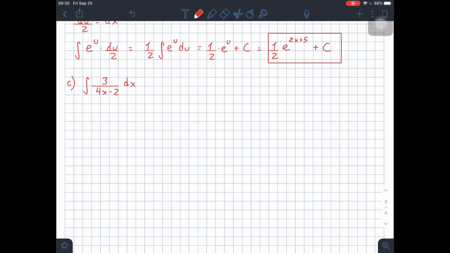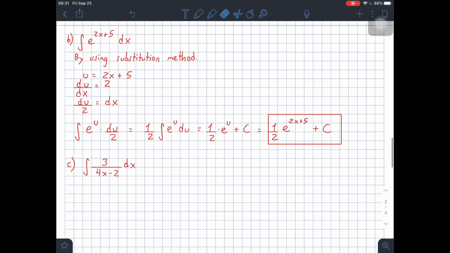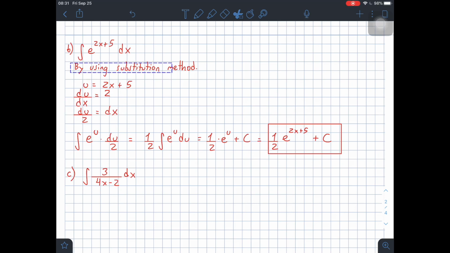So, just by observing this, I see that I cannot apply any rule for finding the integral of this. And as I told you before, there is no chain rule in integrals. So I will have to find a way in which I can solve this. I remember that, for example, the integral of 1 over x is equal to natural logarithm of x. So maybe if I do a variable change down here, I will be able to obtain something that when integrating will give me natural logarithm of something, okay? So that would be my substitution here. I'm going to, again, use this method, the substitution method.